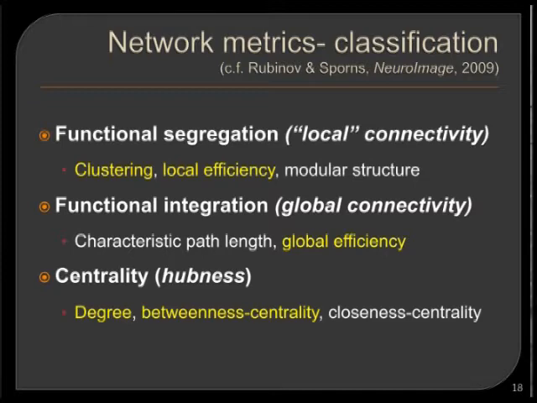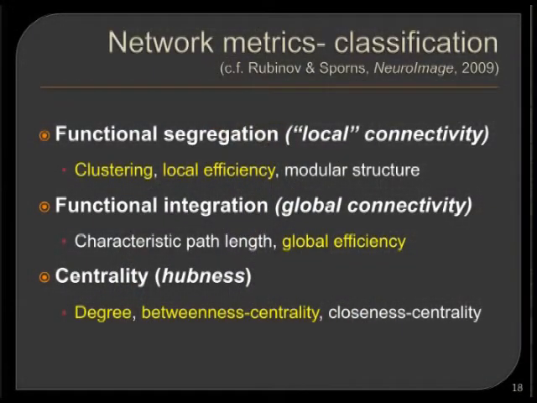We also measure the centrality measures, that's the hubness, how important a node is. The higher the degree, meaning the more edges connected to a node, the more central the node. Betweenness centrality means how many shortest paths in the rest of the network need to go by a node. Like Catania is a hub for Sicily: all the flights connected to the rest of Sicily need to go by Catania. Then Catania is a hub. So betweenness centrality measures the hubness of a region.